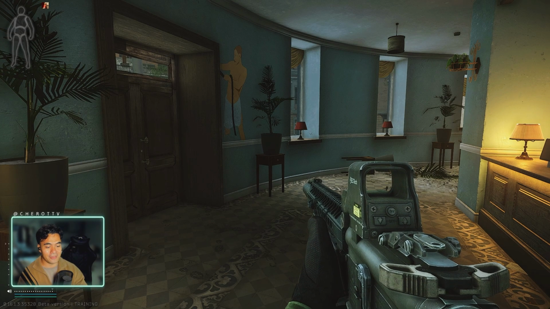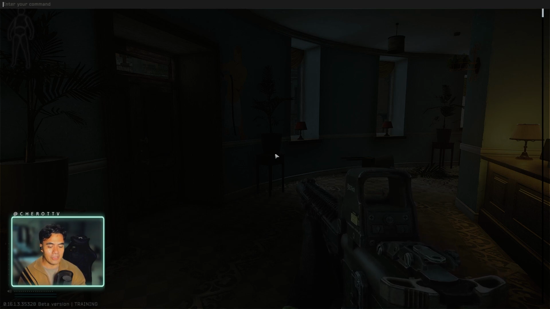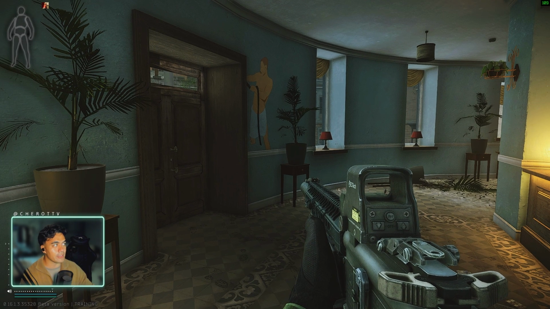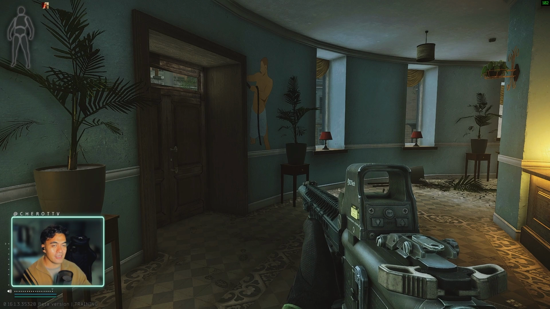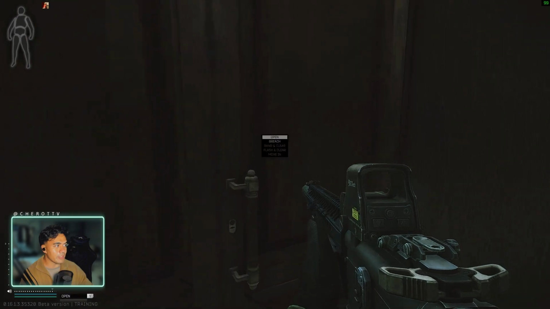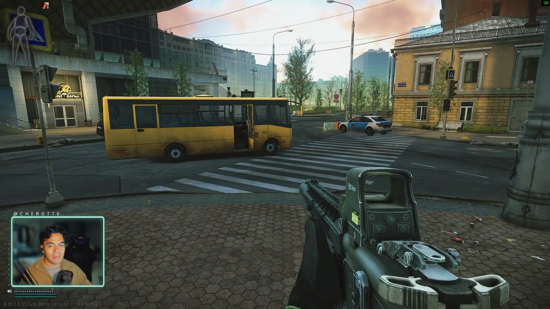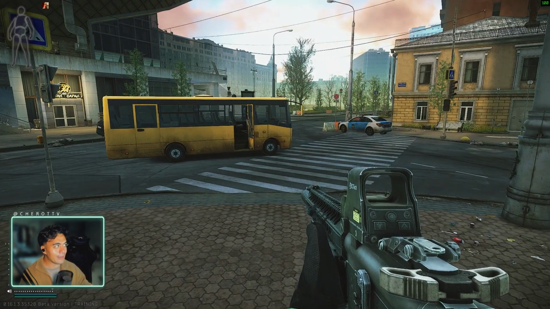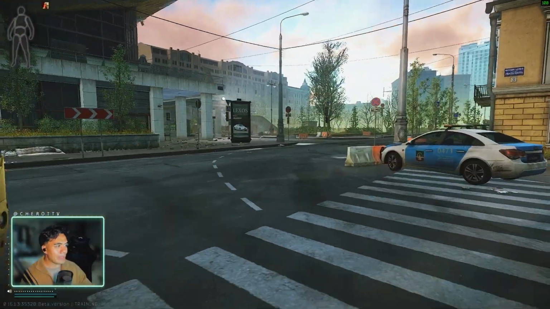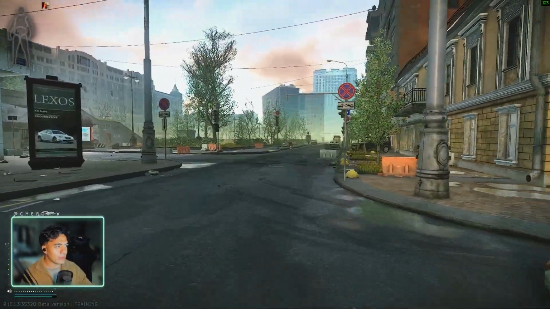So we're just loaded into Streets. You want to hit your console and type FPS space one. It'll give you your FPS counter on the top right of your screen. Right now I'm inside a building. It's about 102, 105 average. It's still climbing actually. It should sit around 99. Mind you, I am recording and doing editing on the side as well, so I'm using quite a lot of resources. And everything is looking quite nice.